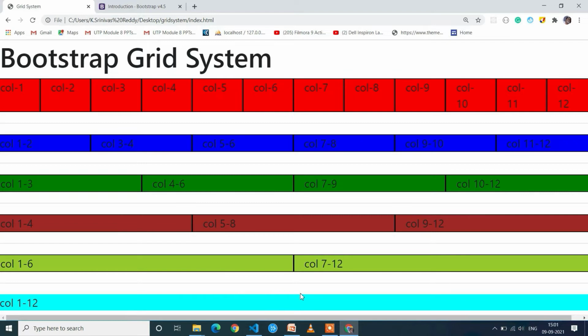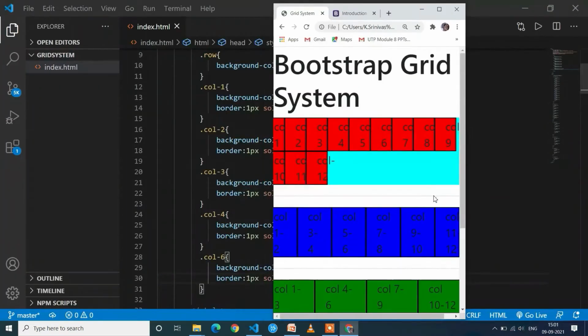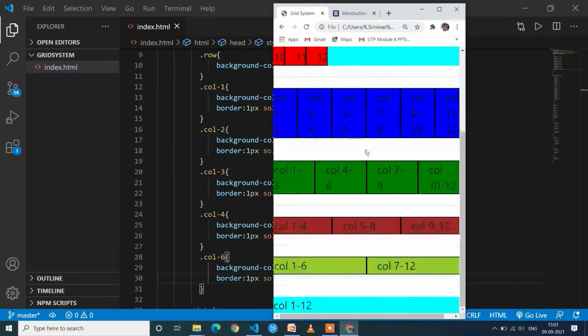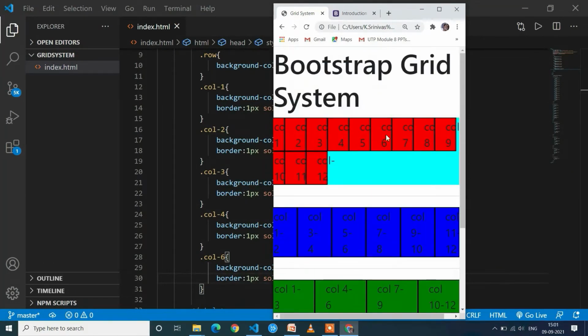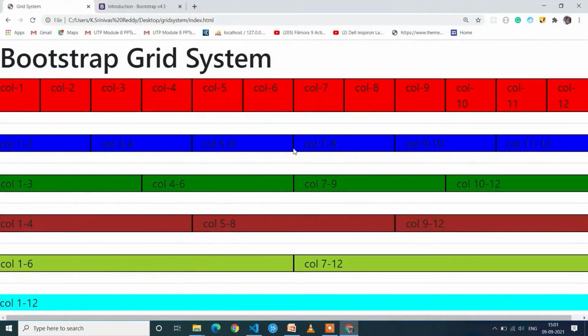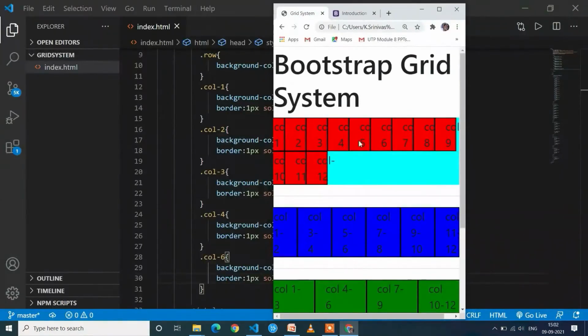In the next video, we are going to discuss how these columns and rows will be used for responsiveness. So as of now, we have not discussed any responsiveness topic. We have discussed only the grid system. If you minimize, this website is not responsive because you cannot see all these things clearly. You can see all these are stretched. So in the next video, we are going to see how we can design these types of HTML elements for the mobile view. So this is only the desktop view. In the desktop view, it's looking good. But when it comes to the mobile view, you cannot find all the things.